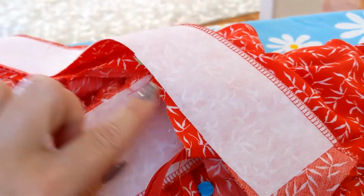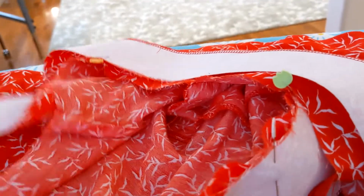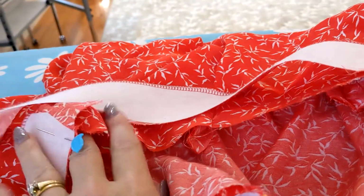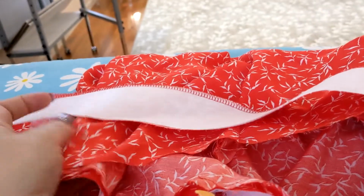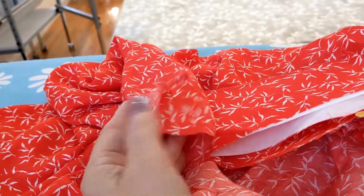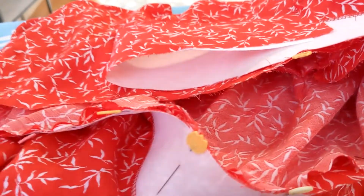So what I'm actually going to do is pin on the facing front and back without it being sewn at the side seam, and once I get this pinned on, I'm going to stitch it on up to and close to the side seam, but leaving just a little bit of space there. Then I can sew the side seam together and finish this off, trimming off any extra, etc. Because there's just so much alteration that's happened in the skirt. This is the easy way that I'm doing it.